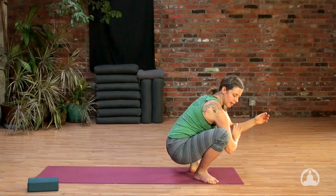Placing the elbows on the insides of the knees, bring the palms together, really drop that tailbone down, and from that dropping tailbone that's reaching down, from the heavy lower foundation, we're going to really reach the spine up and lengthen it. So we're lifting out of that pelvic girdle.